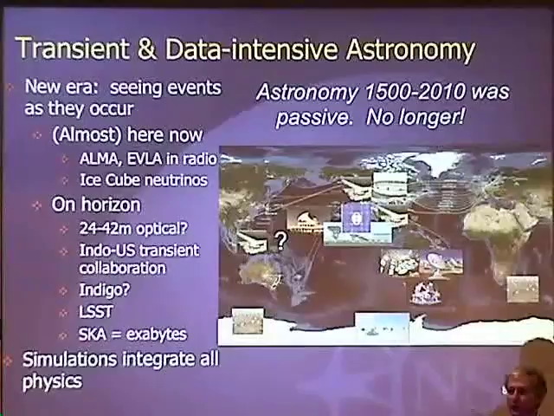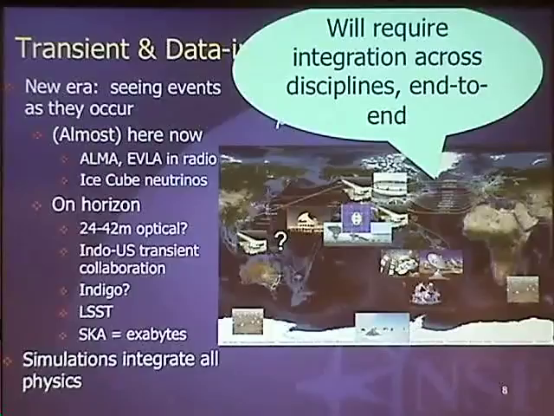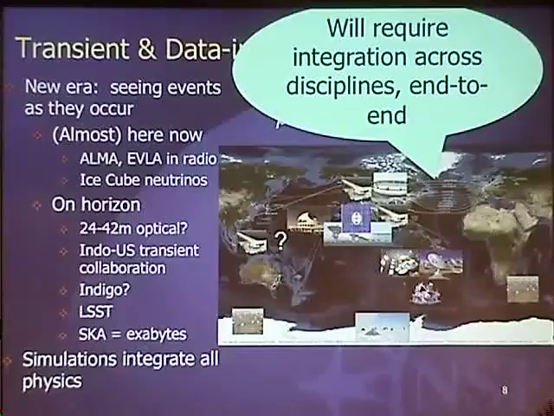So how are we going to create the kind of policy environments and the cyber infrastructure and also the social motivations, in effect, for people to be able to share all of this data so we can really get at the scientific problem? So in order to do this, we will need end-to-end integration of the cyber infrastructure. So people work at their desktops or in conferences and they're distributed around the world, so we have to have that.